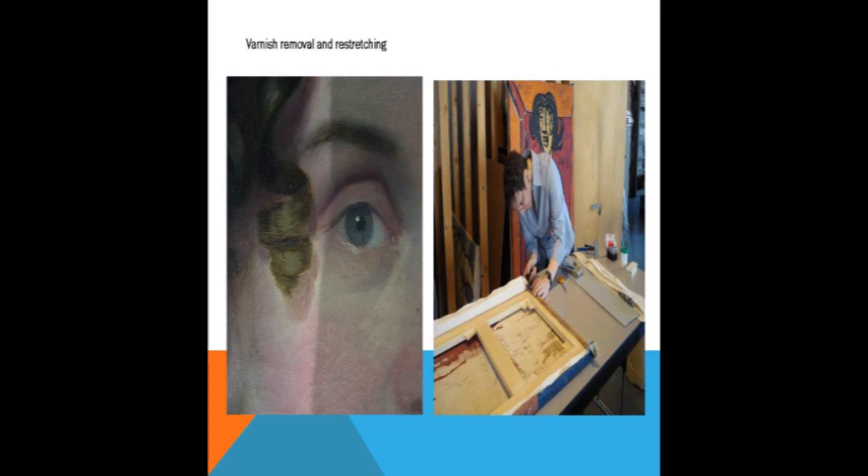Some of our pieces are rather heavily varnished, so you kind of need to move around to find a happy medium when you're looking at them in the gallery spaces. Re-stretching we are going to do, and I'm looking forward to seeing that process. I've seen the small format, but just the concept of removing an eight by ten foot canvas and then replacing it with a new stretcher — I think it's going to be pretty exciting.